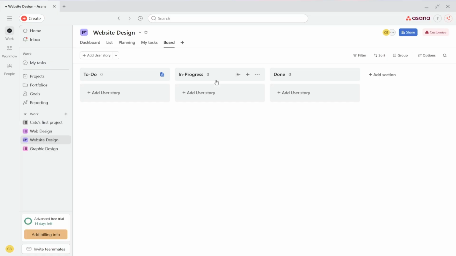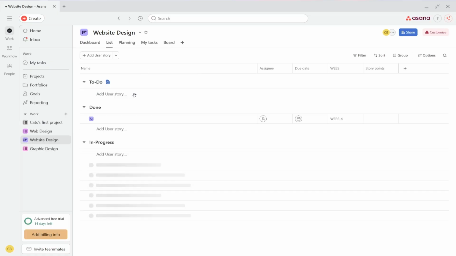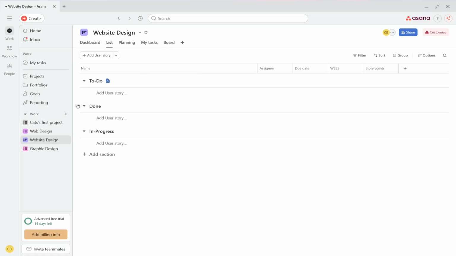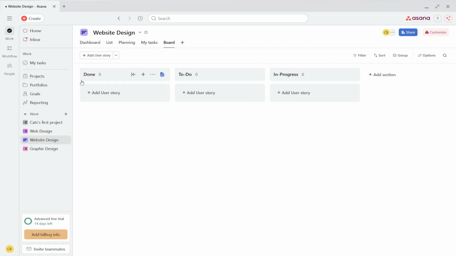So from here, what you can do is hold a section and drag it to the area wherein you want it to be. It will also be the same thing for the list view. Let's say you want to move done. So simply hold the six dots on the left-hand side of that section, add it within your specific area. If you head over back to your board, you will automatically see that it has been changed.